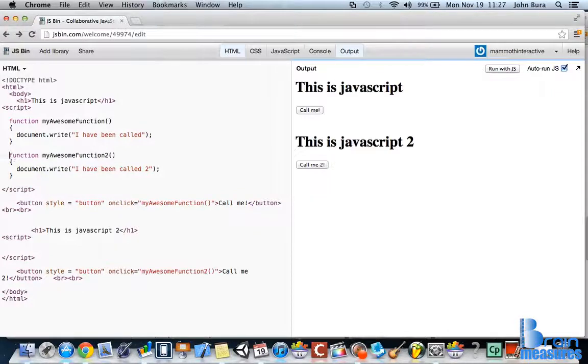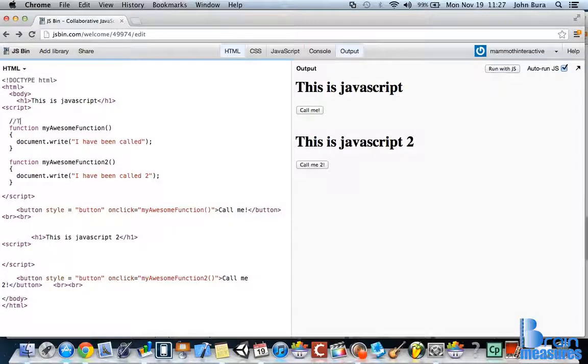So basically, should you add in another script tag? Well, you can if you want. For example, let's say you have your main script here, and you can comment this out and say, this is my main script. Okay, and you can comment this out and say, this is my secondary script. You can see everything's nicely color coded so you can see the difference. For example, if you want just a one-liner in the script, maybe it's best to put it here instead of up here. That actually could work.